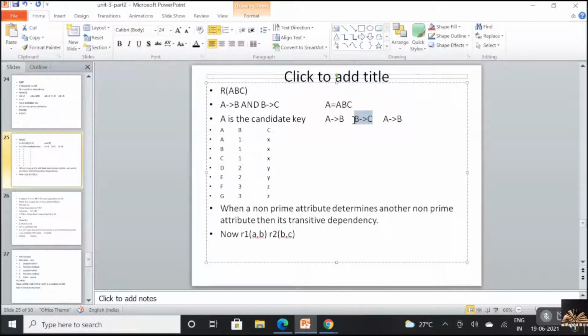Now what do I have to do? I have to break this table. My R1 would be AB, these two things which are not causing any problem. My R2 would be these two, which is causing a problem. So I've written over here: R1 is AB, R2 is BC. Here B becomes the key attribute and B implies C, not an issue. And there is no concept of transitive dependency in the broken pieces, because there are only two attributes.